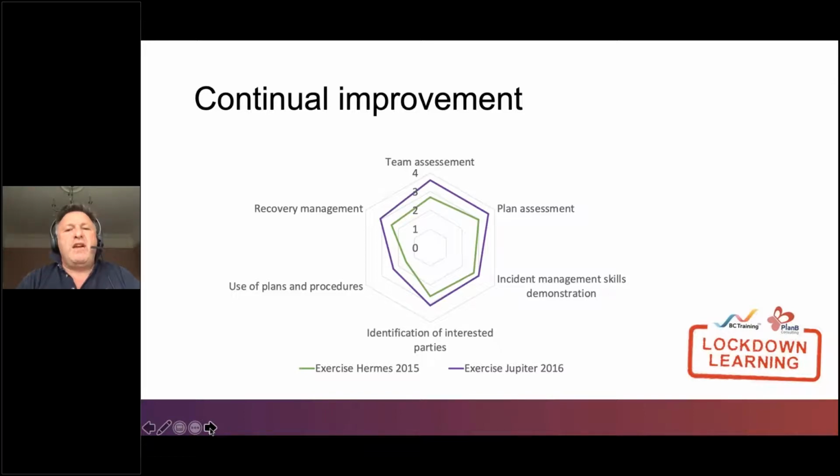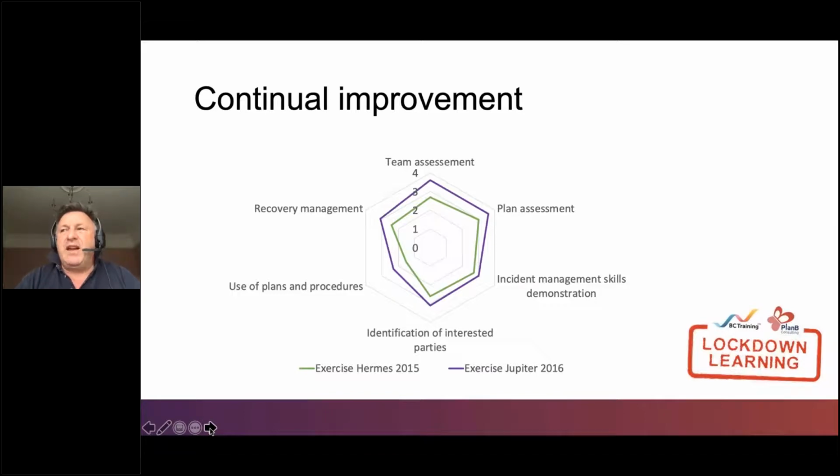So this is a way of demonstrating continual improvement and showing that your team is getting better each time. These sorts of tools take a bit of work to set up, so it's about thinking through whether you want to do this.